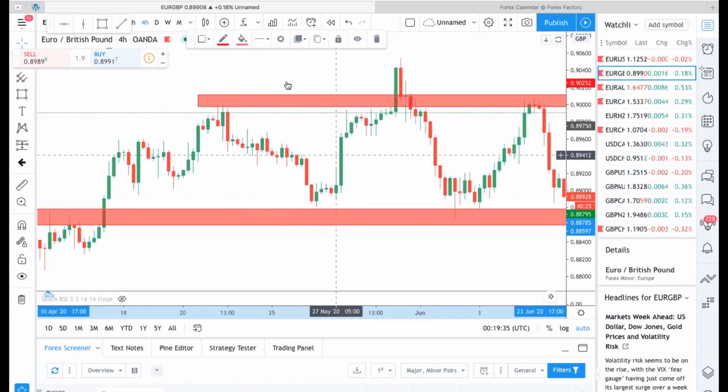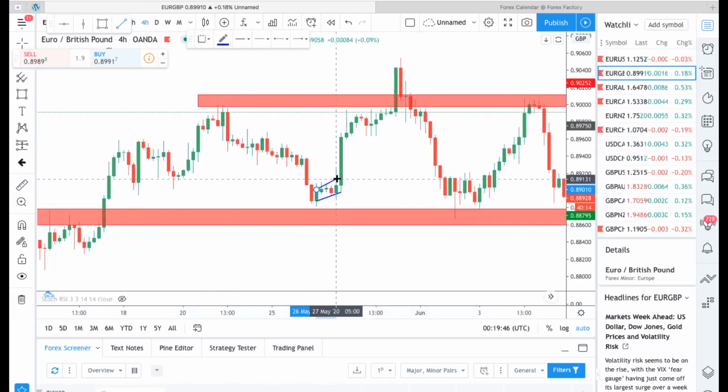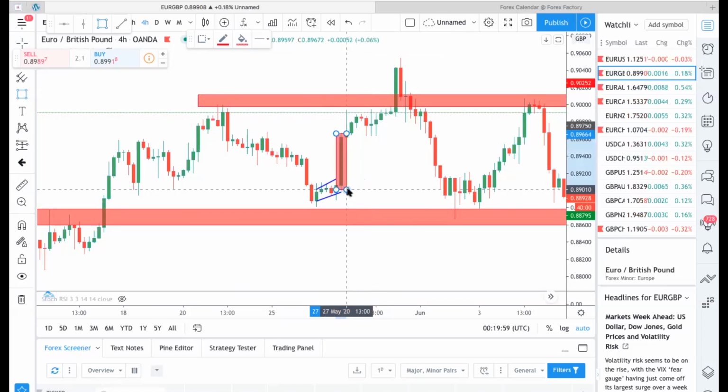But probably this move right here would have missed me because these green candles right here, they're not convincing enough for me to enter the market. They're too small. I need some bigger candle to show that yeah, buyers are really in control. But then this big green candle formed, and I would have missed all of this because you would normally get in after the candle closes. We should have been here, and then this wouldn't make any sense to bother get into this market because the resistance is right there. You understand?